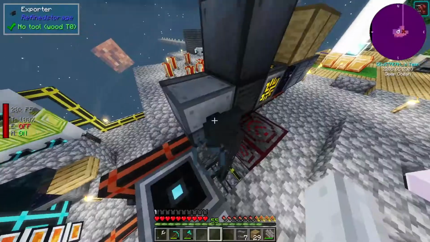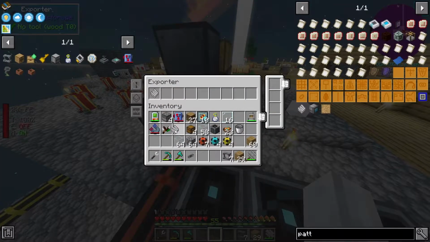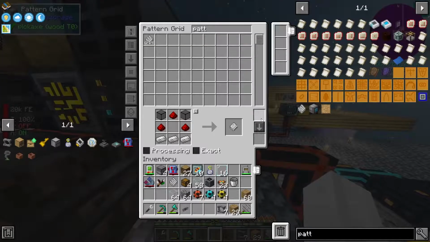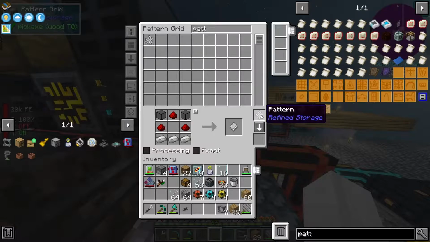And inside here, we're going to place a pattern. And by itself, it won't do too much. Well, I guess it will do something, right? So in here, I'm going to click pattern. And inside here, no pattern. If I put my pattern into the network, it gets put in here instantly. That's pretty cool. The problem is, though, I have to manually craft the pattern still. So it doesn't help me too much.